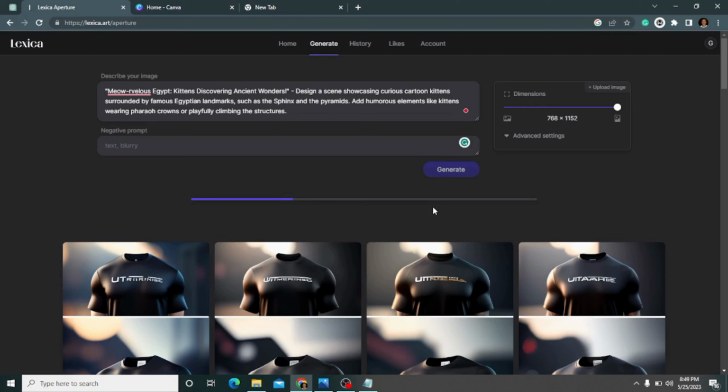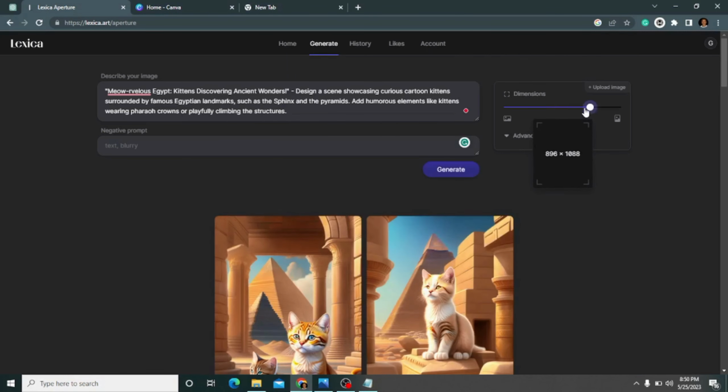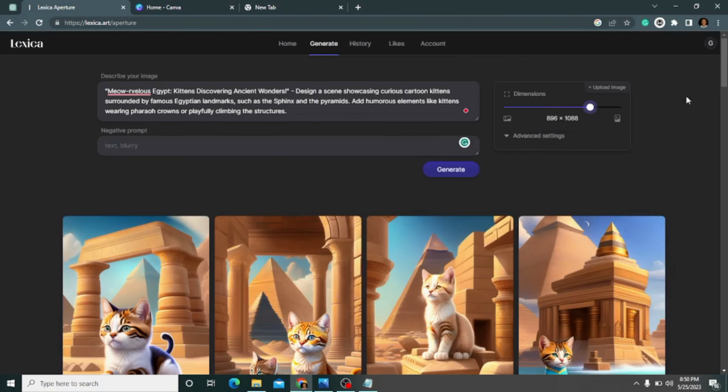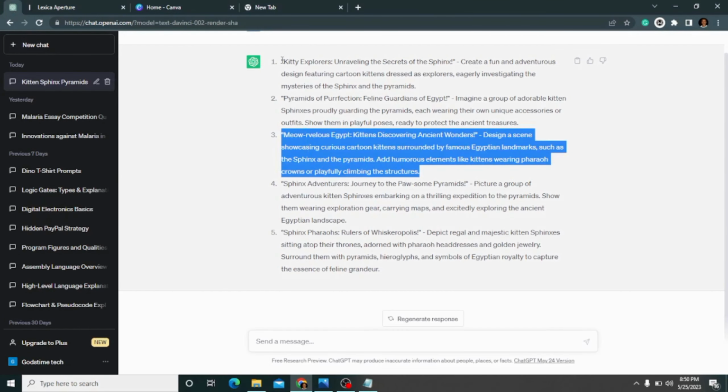So let's wait for the AI to generate a nice looking image. Look here, you can customize the size the way you need it. Look at how it is now. Look at what this AI has generated for us. So this is what we needed. If we want another one, then we need to go and do it again. So I will not work with that.